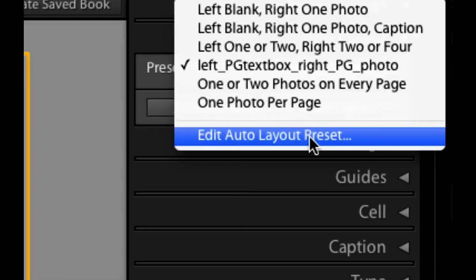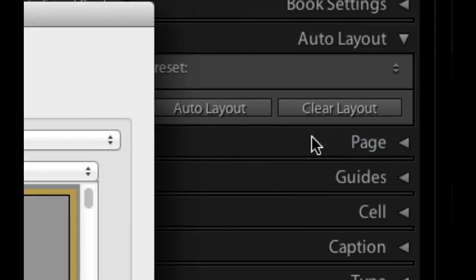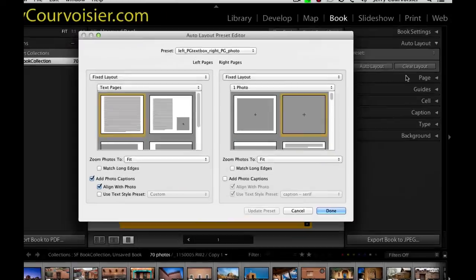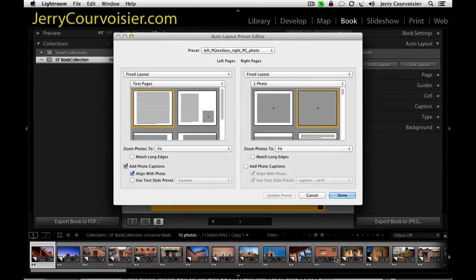Let's go take a look at the Auto Layout preset here. Let's toggle back down, and you can select a variety of different templates associated with text pages, in this case on the left-hand page. And on the right-hand page, I'm looking at a single photo taking up the whole space on the right-hand side.